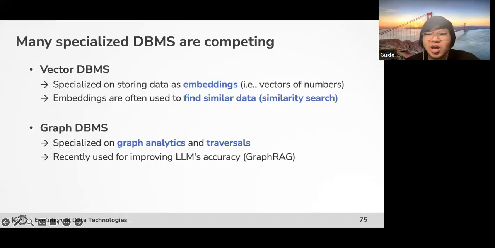They are also good at graph analytics, like finding the shortest path, doing PageRank, or finding the hotspots in the graph, like which nodes are the hottest. And they're really used for improving LLM accuracy.